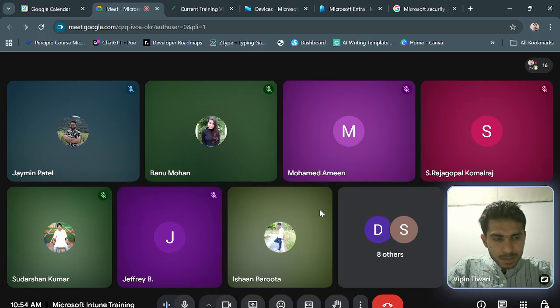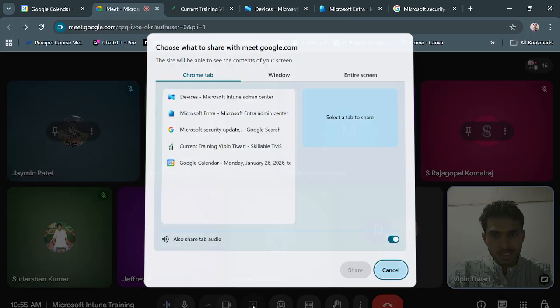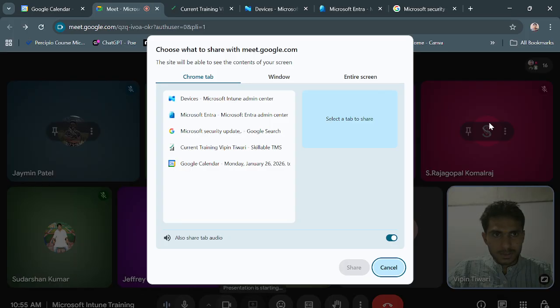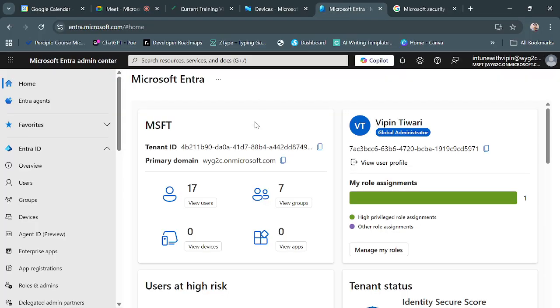Yeah, I'll be assigning E3 licenses, not E5, so that you can enroll your devices. The licensing part I'll also be doing in front of you all, so that you can learn how we assign the licenses. I'm sharing my screen, and I'll show you the license portal from where we assign the licenses.